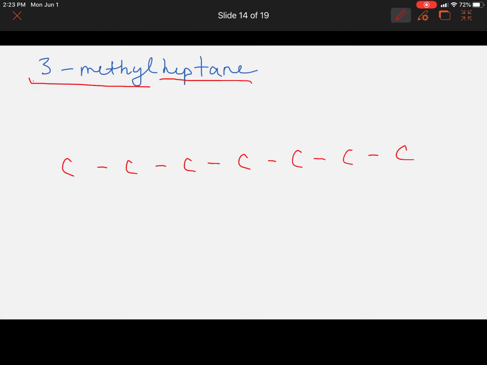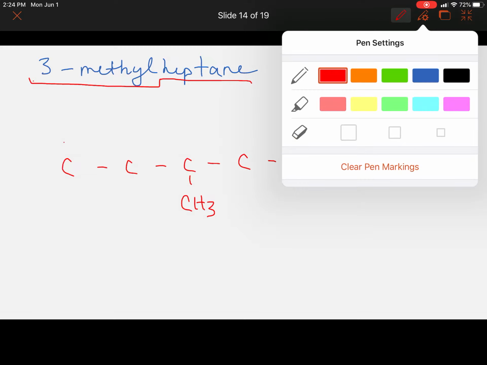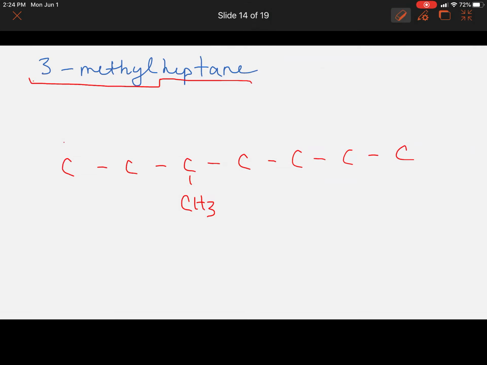Next, I'm going to look, okay, where are my radicals? Well, it says on the 3rd carbon, there's a methyl group. So I'm going to count 1, 2, 3. So a methyl group here. So a methyl group is CH3. So I'm just going to put that in there. Now, just erase that. Now, I'm just going to add my hydrogens. Now, you could have started from the other end. So you could have actually put the methyl group on this one here, because that would also be the 3rd carbon, but I just usually start from the left, but it doesn't matter. You can start from the right if you'd rather.